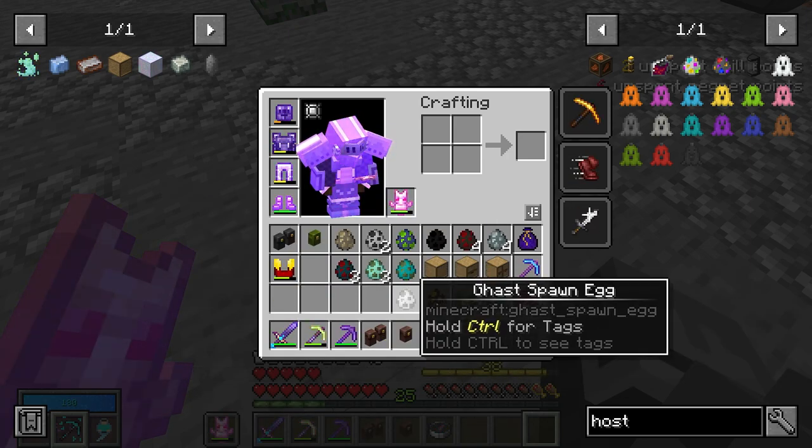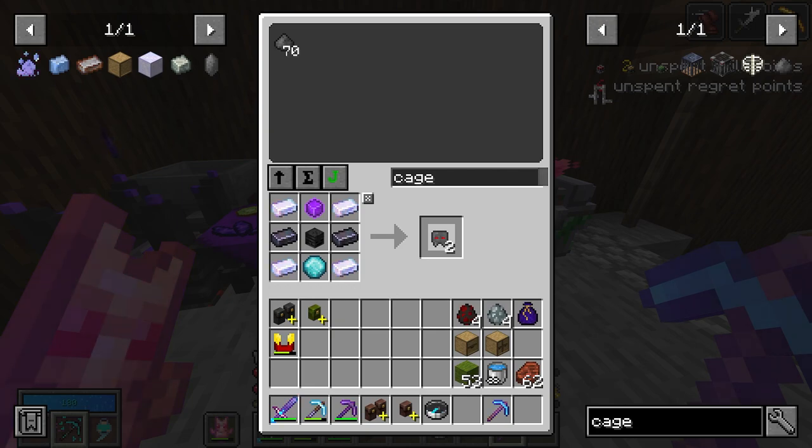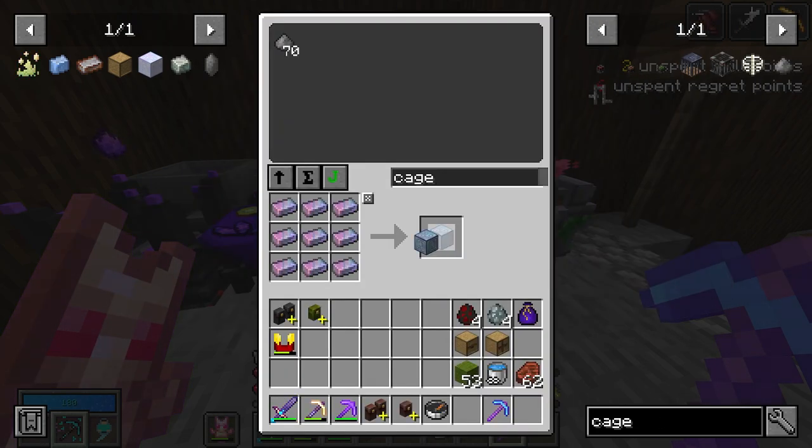Ghast! Hold on. Ghast spawn egg? How did I miss that? That's not a skeleton at all. That's pretty cool, actually. Alrighty, two ominous skulls. And then we need six of these blocks. And that should be a one and a two.